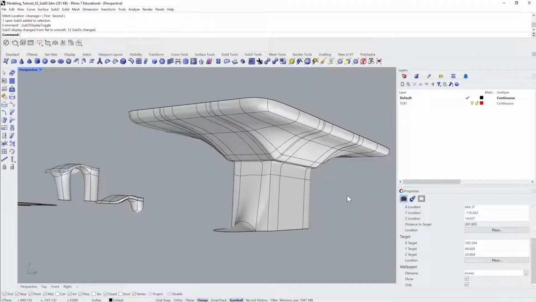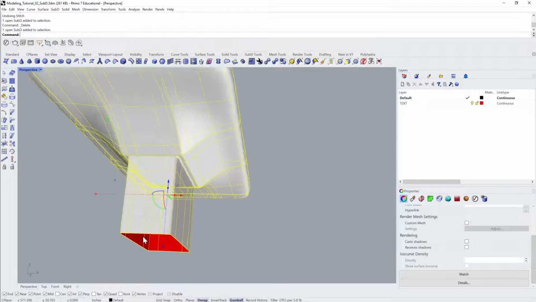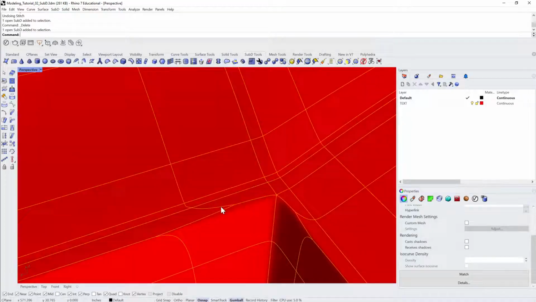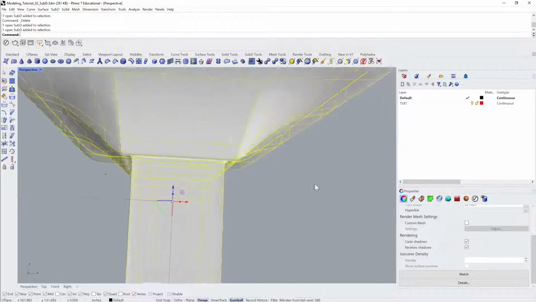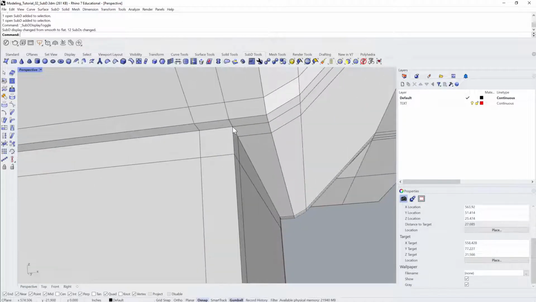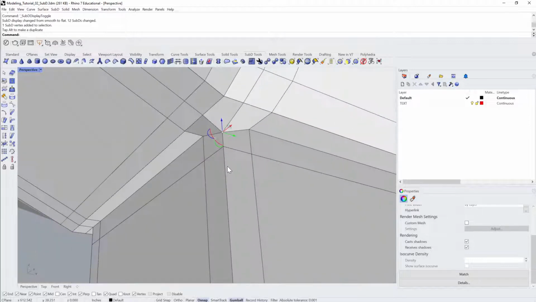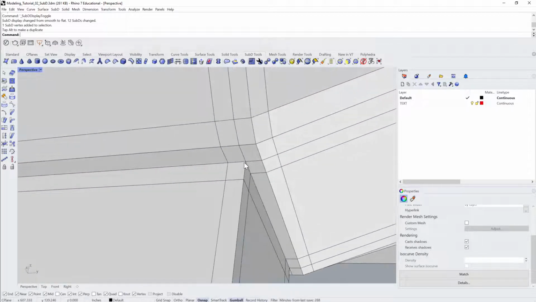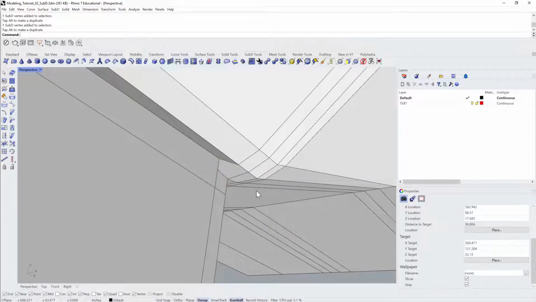So if we wanted to fix this thing, and I do want to fix it. So I fixed that surface. How would I fix the rest of them? Let me just grab points and pull these things down so we can see where they're not linking up on the inside. It's a bit of a pain. Is it happening multiple places? It's happening multiple places, so I don't want to fix it.